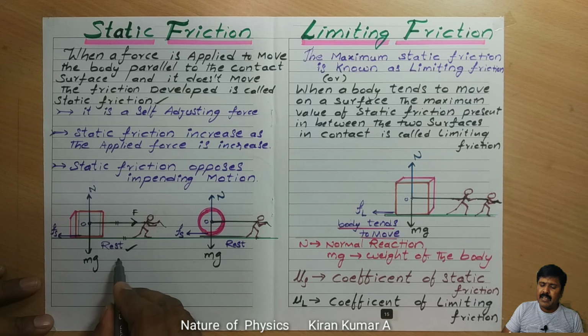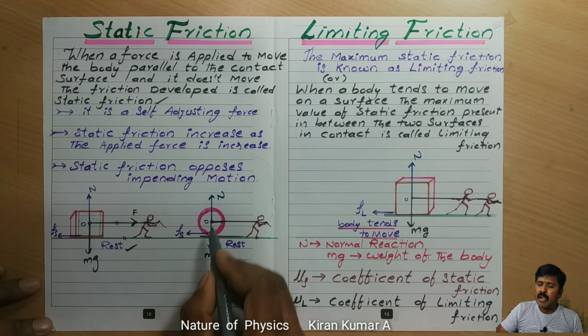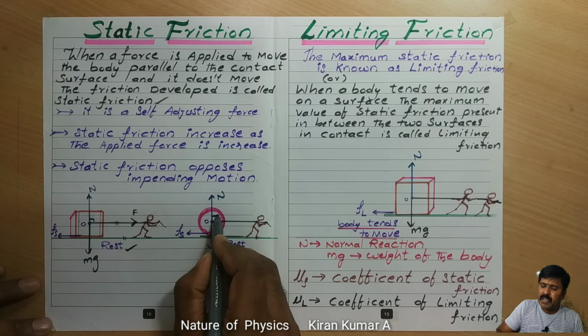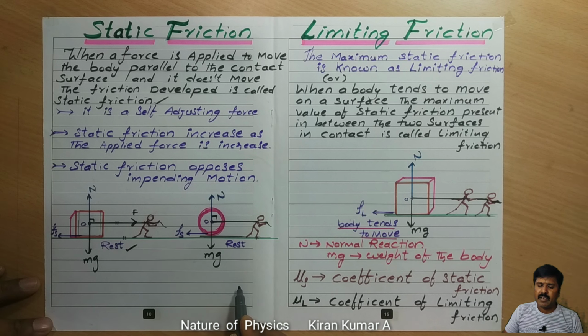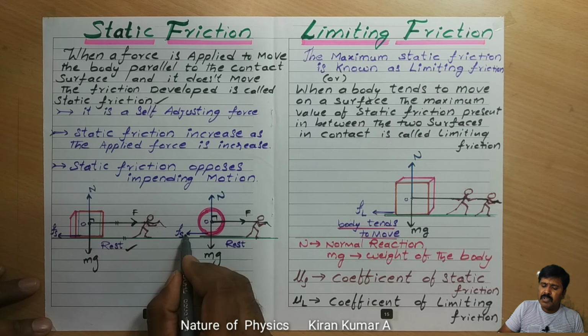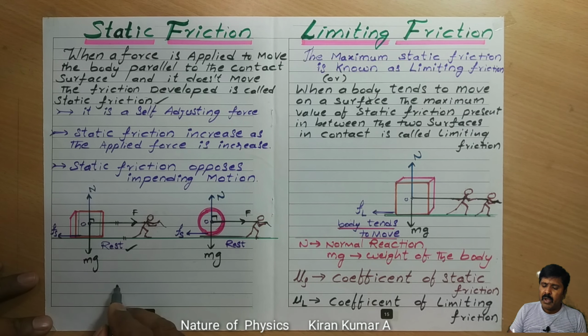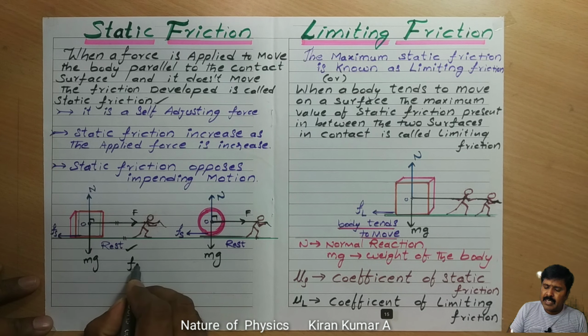And this is the clear diagram of the sliding body and rolling body for static friction. In both conditions the body is at rest; this is a cube and this is a cylinder, students. Here the normal reaction is perpendicular to the surface, mg, the weight of the body, is acting in the downward direction, and this is the applied force, and the frictional force is in the opposite direction to the applied force; that is static friction, students. Okay, but static friction is directly proportional to the normal reaction.